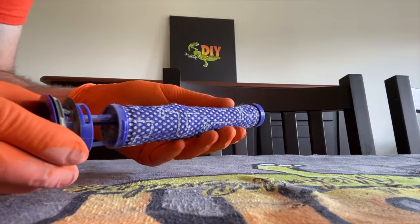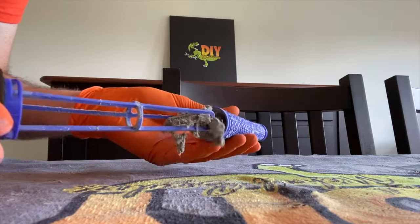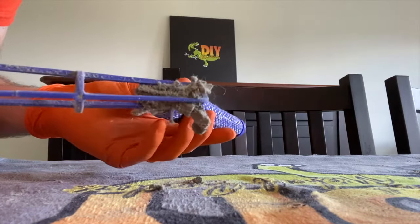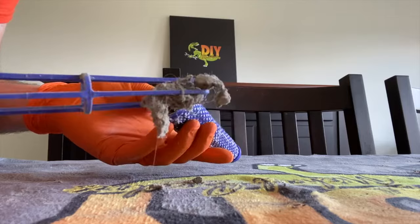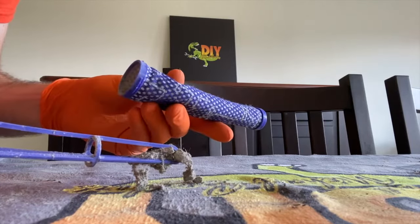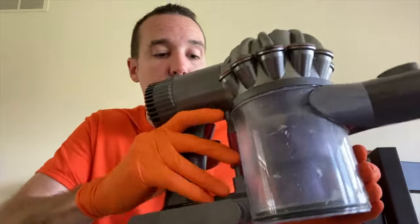All right, DIYers, I want to show you a filter on our other Dyson vacuum cleaner. Check that out. A lot dirtier than the one we just showed you, so this was definitely on its way to creating a problem. We will go ahead and remove that debris and clean this sock for our other Dyson vacuum cleaner.